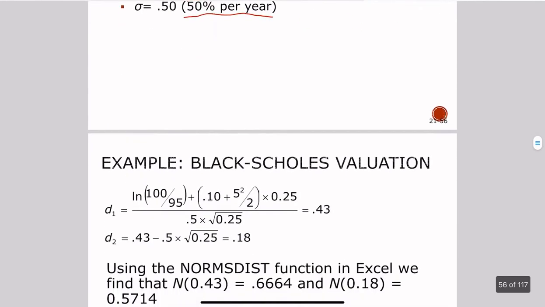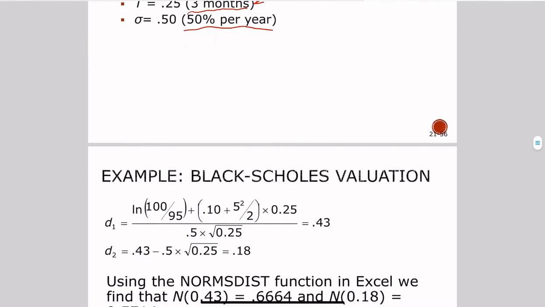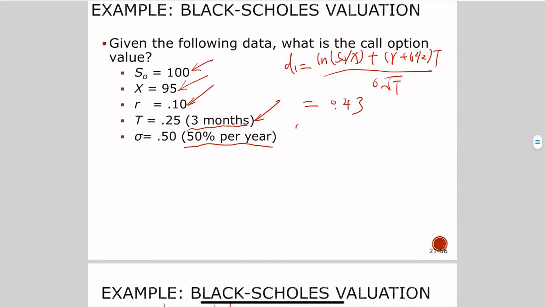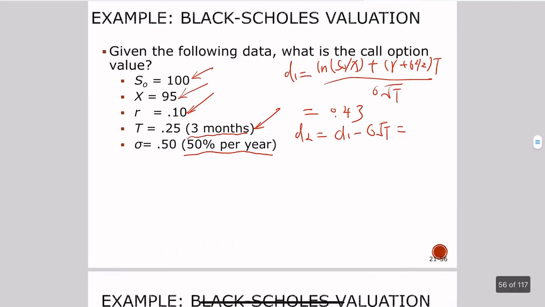Of course, if you're at home reading this lecture note, and you have time to exactly plug in these numbers and check, you will indeed get this 0.43. And then d2 equals d1 minus sigma times the square root of T. So again, plugging numbers, right? So this gives you 0.18. And now finally, the call price equals S0 times N(d1) minus X e^(-rT) N(d2).